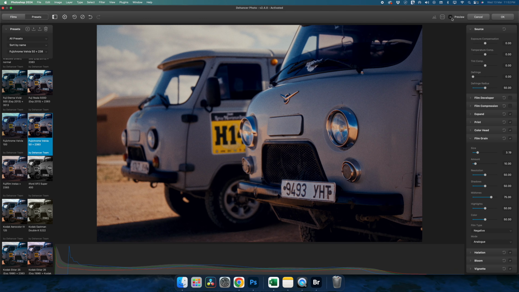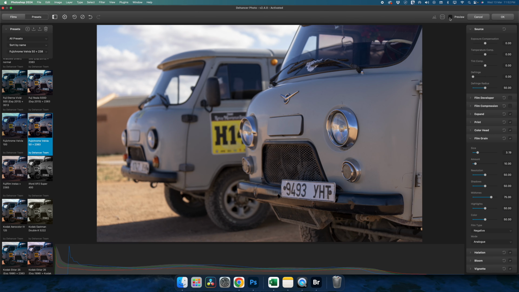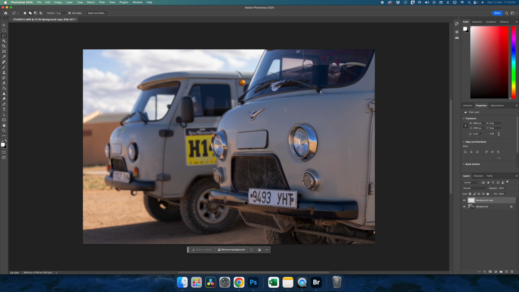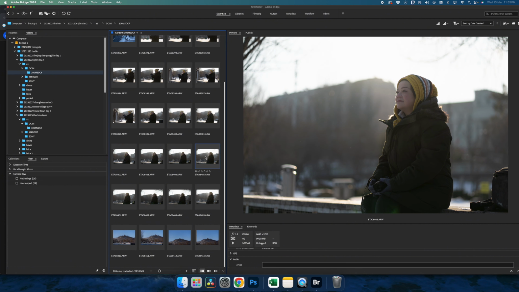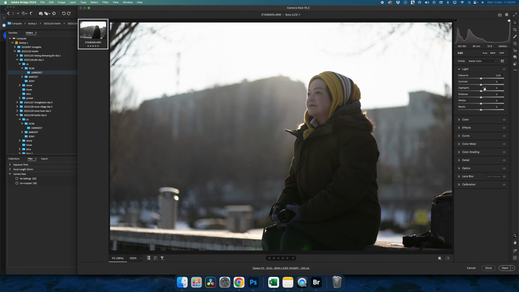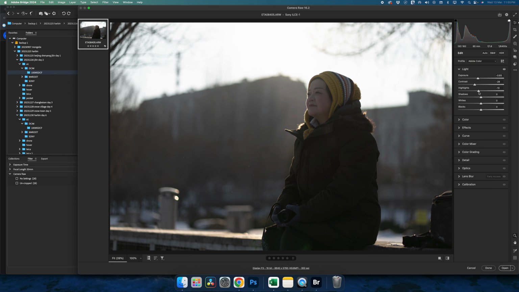See before and after. You click this preview here, before, after, yeah, then just click OK. Nice, I like this color. See the authentic feel of the film look. Got this backlit image here, taken in Harbin. As usual, let us adjust all the color corrections and also exposure correction here.